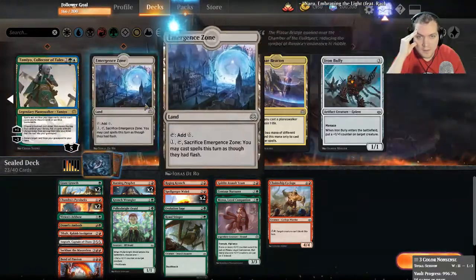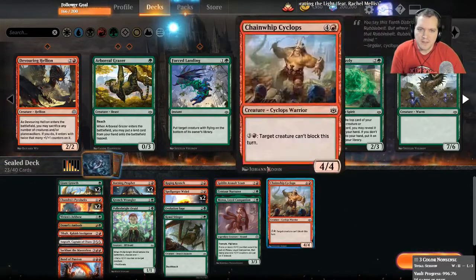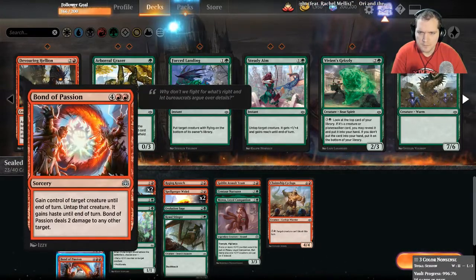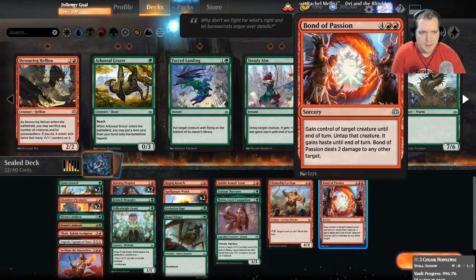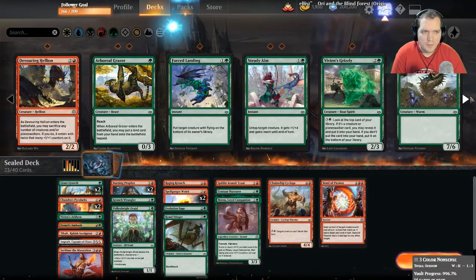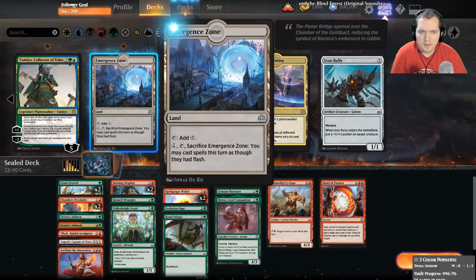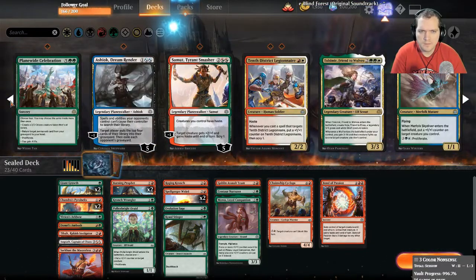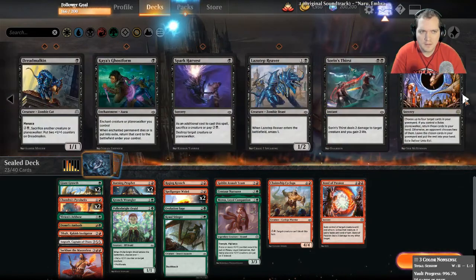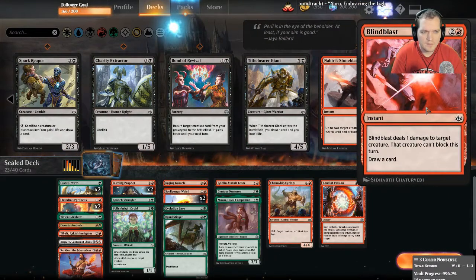Don't think I need any of this stuff. Not very good against flyers. But the flyers are kind of small, so maybe the Chandra's Pyrohelixes would be fine. Bond of Passion is probably one that could get cut. What would I play instead of Bond of Passion? Could be Samut back in. Could be Vivian's Grizzly in. Could be Blind Blast. Ping something for 1, draw a card. It can't block this turn.